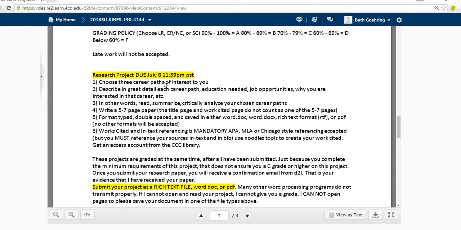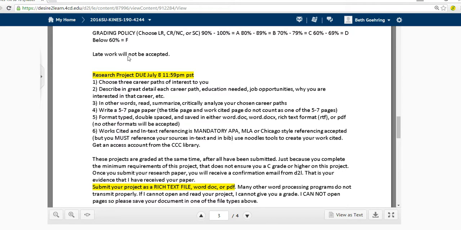Your research project. Now this research project is a career research, meaning that you can pick 3 different career paths that you're possibly interested in pursuing in your educational career here, and you'll say what exactly it is you want to do, and then what kind of education you need to get, what schools offer that particular education, maybe what internships you need, what the job opportunities are, what kind of job you can get with it, and do labor market analysis, like how many jobs are going to be in that field coming up. So you're going to research everything about that.